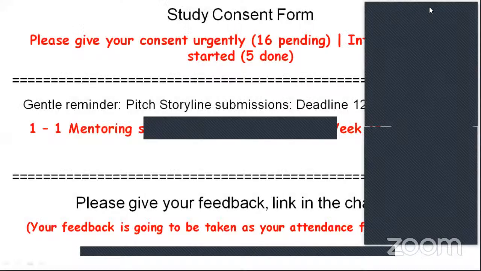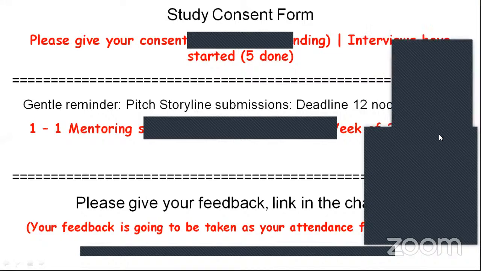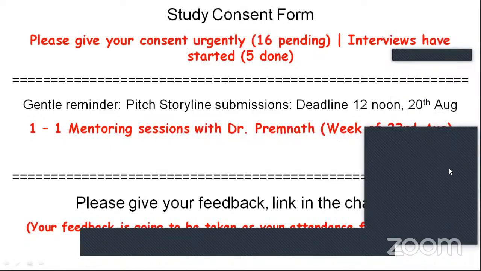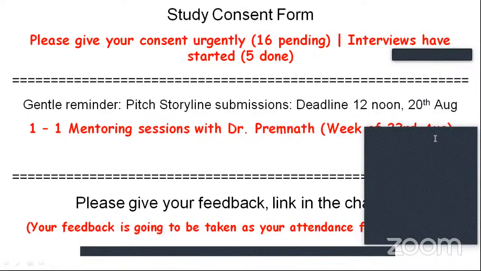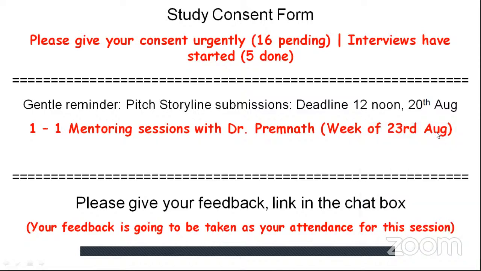There's a question here: is a good way to actually break up the project into summaries, milestone based or broad activity type based, like technical, procurement, hiring, etc.? Let me have a look at the question. What's a good way to actually break up the project into summaries, milestone based or broad activity? Milestone based is the best.